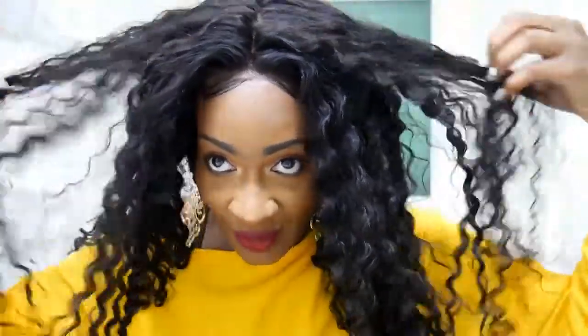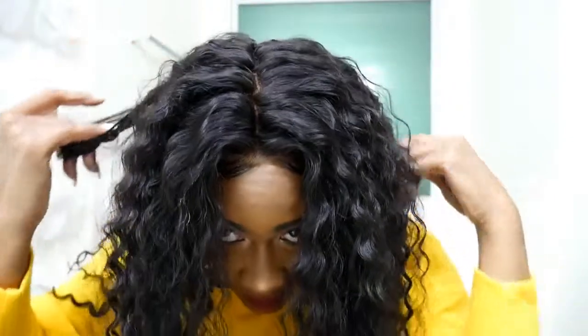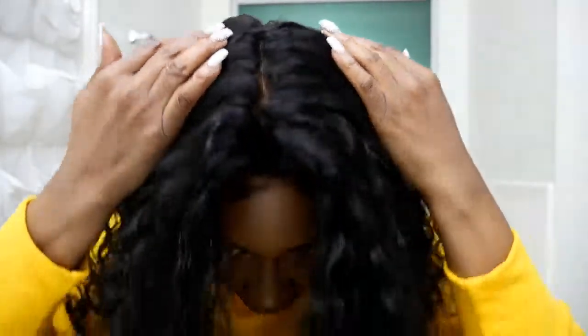Show y'all this deep parting space that we have. Yes, honey. We're gonna do this middle part. Y'all know I hate middle parts, but we're gonna try it this time. All right, y'all see all of that space? Look at all of that, all the way back. To there. Y'all see all of that? 6 beautiful inches, y'all. 6 beautiful inches.